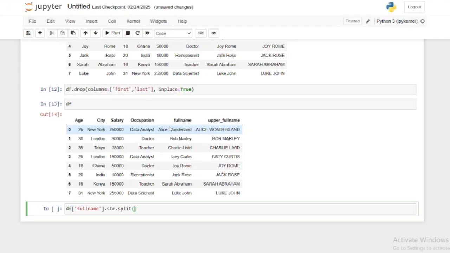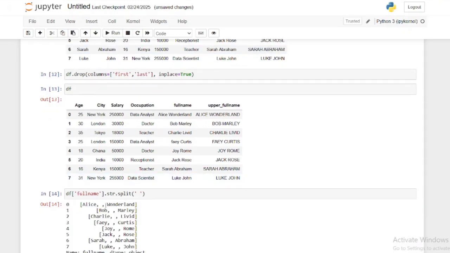Remember that when we were creating this column, we added a space between the first name, which is Alice, and the last name, which is Wonderland. Remember, right? So we'll be splitting by that space. So let me go ahead and run this code and see what we get. So you can see we have Alice and Wonderland. So we have a list containing now our first name and our last name.